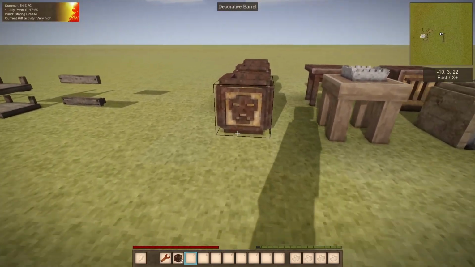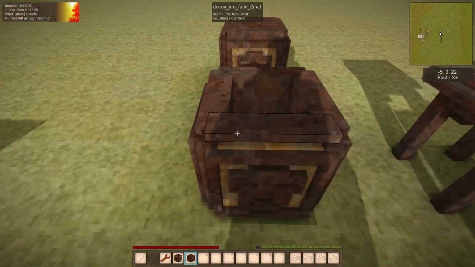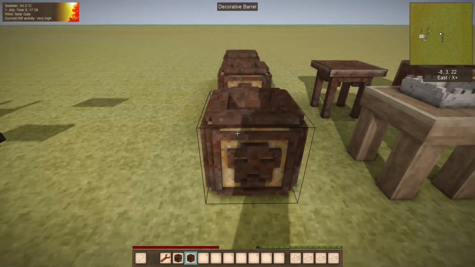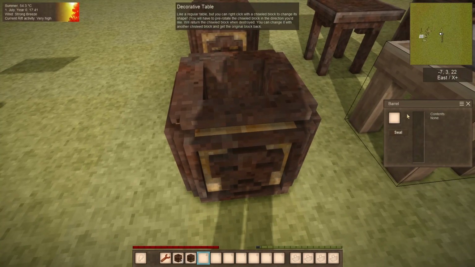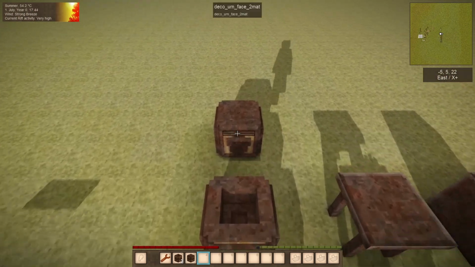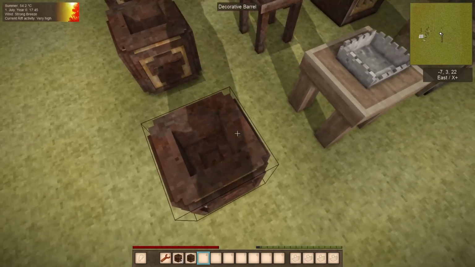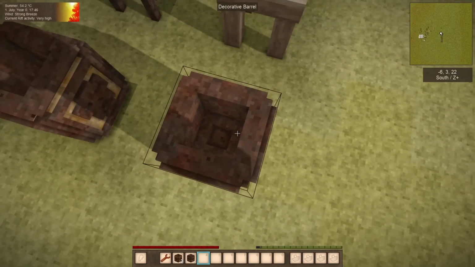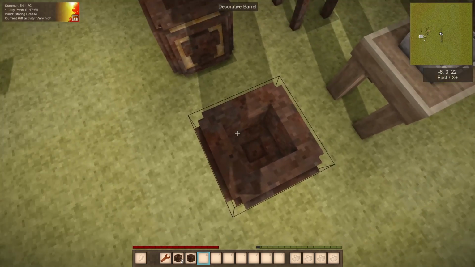The decorative barrel is a bit special because you can grab a second block, and if you control right click, then you've set the sealed version of the barrel. So when you seal it, it will show the other graphic. And then when it unseals, it'll go back to this one. Now the one thing the decorative barrel cannot do is show you the liquid inside, unfortunately. Like if you have liquid, it'll show it in the UI, but I can't render it yet.